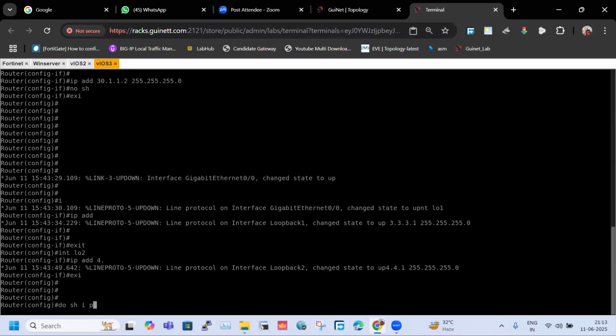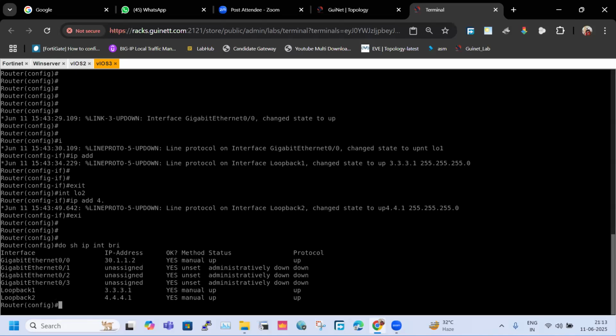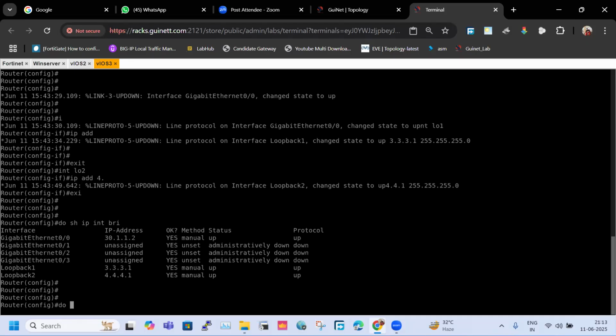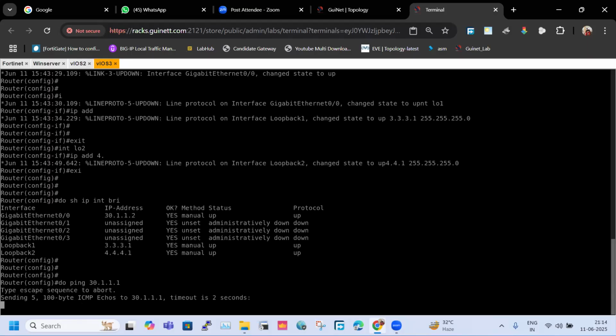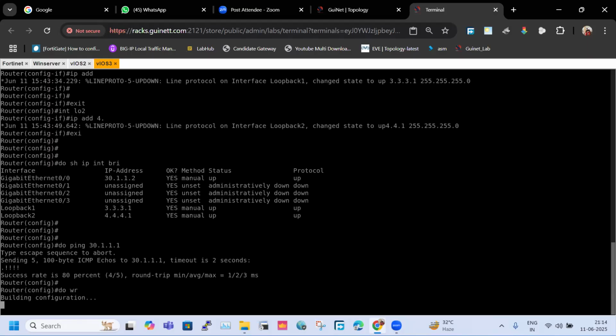Do show ip interface brief. Now it is configured. Let's try to ping the FortiGate IP 30.1.1.1. Yeah, it's reachable. So we are good to go.